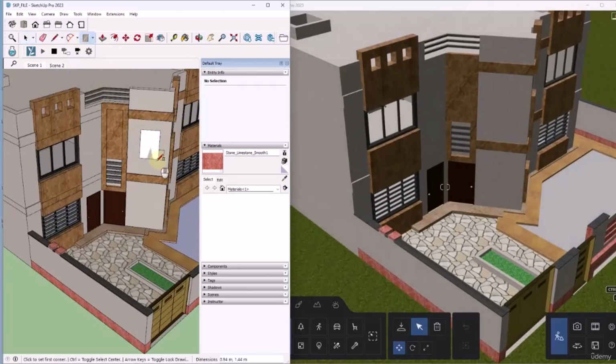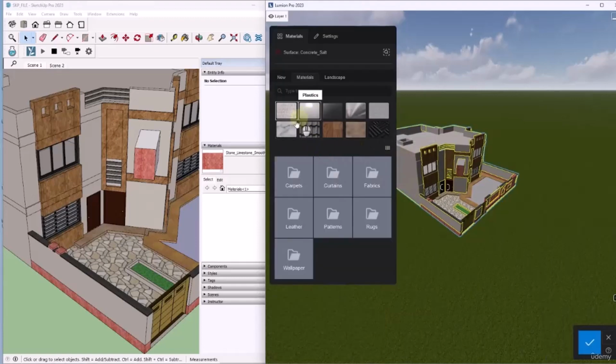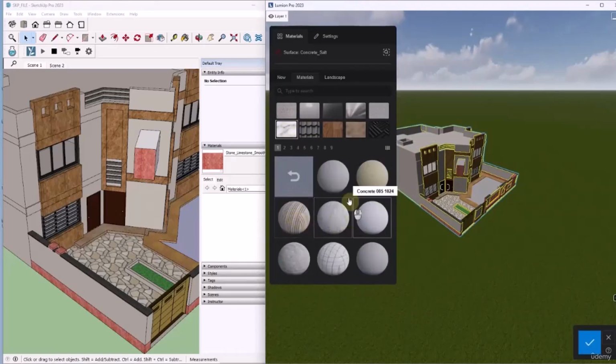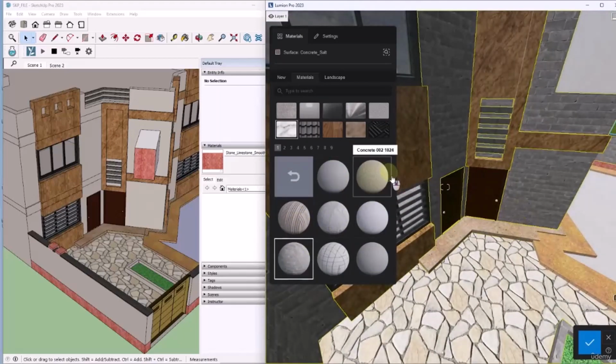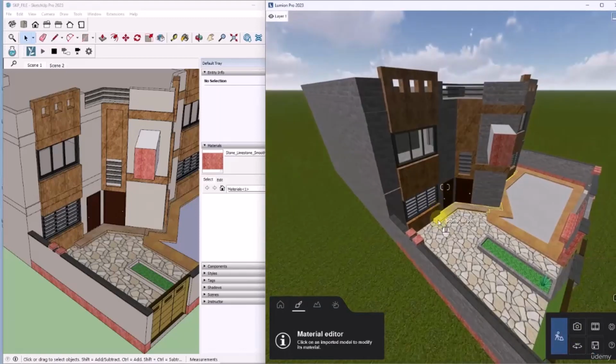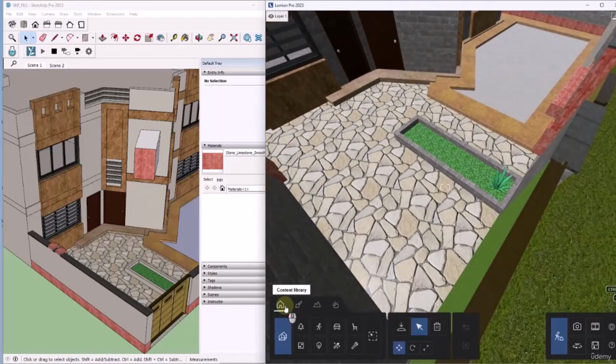For example, I'm going to create something here and drag it out just like that. See, in Lumion it happens as well. Or even you're able to edit a material just like that. Or you can add a material in Lumion instead of SketchUp. Go to this part and, for example, concrete. Yes, you can add it to all parts of the model. Well, it is fantastic. It's one of the best features that we have there.